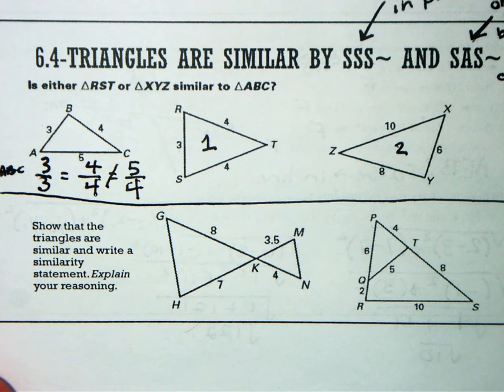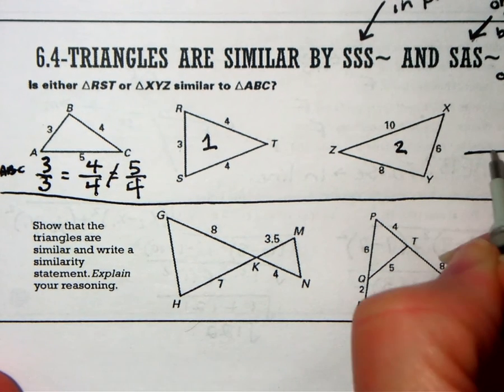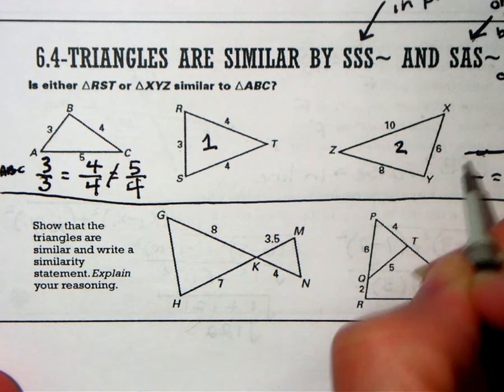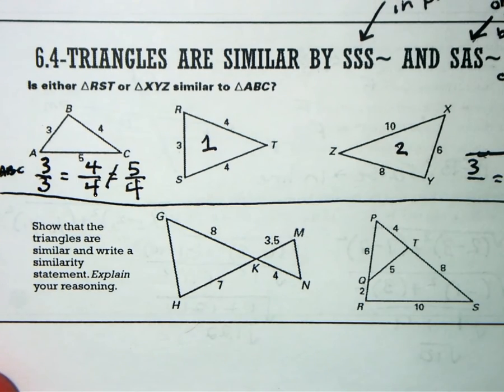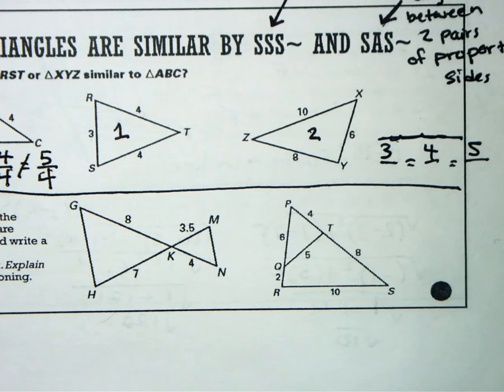That's the explanation or the justification. Okay, so let's try it again with this one. Obviously, this one's going to be a yes because the other one was a no. So we'll go 3, 4, 5 again. And it doesn't really matter what order you write down for the first triangle. I just went smallest to biggest.